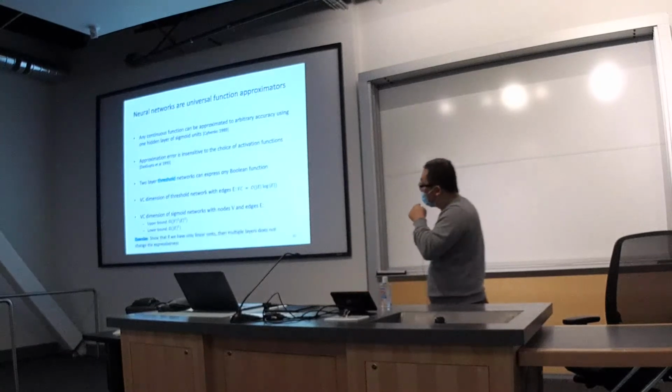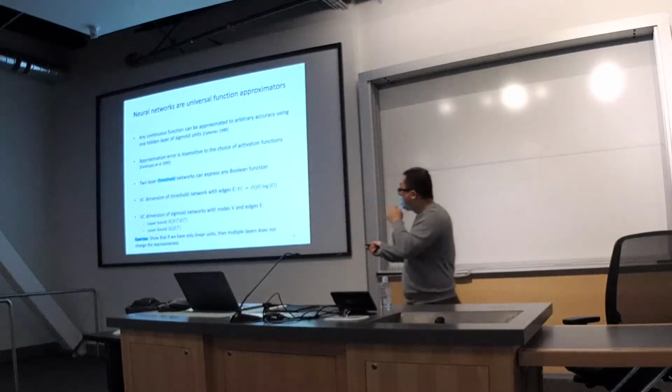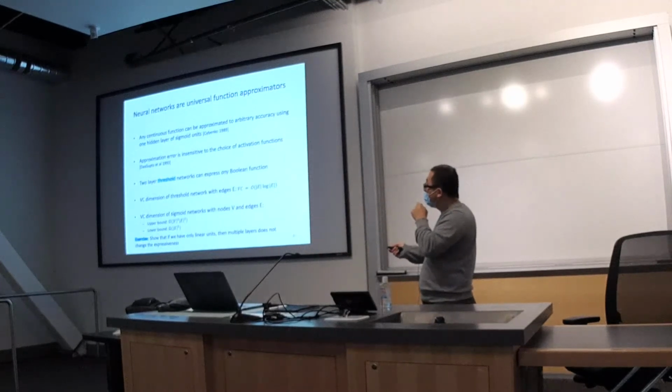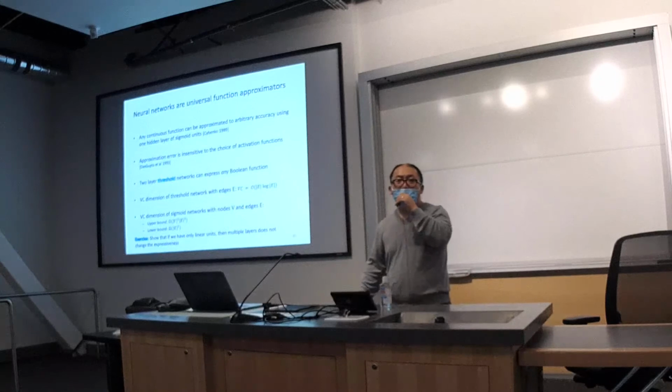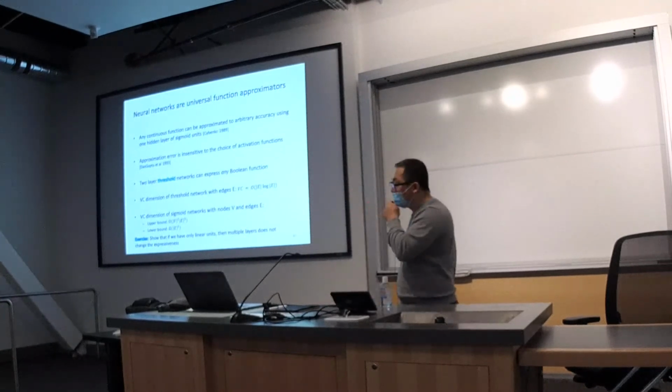Okay, the final exercise. I want you to think about it. If we use linear units, meaning that I use a linear activation function, so the activation of z is equal to z, then no matter how many layers you use, you are still a linear classifier. Think about that. Okay.